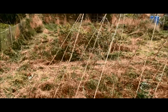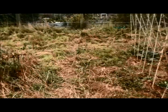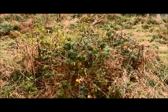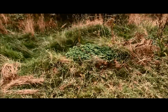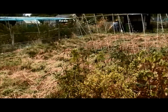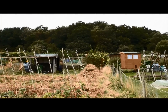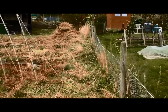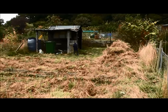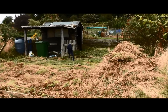Coming down to the canes, and down to this exposed section here with a new path. Here's some fruit trees. Coming right down to the bottom here — it's as far as I got. Looking back up to the top of the plot, the shed, and the woods beyond. And that'll do for the first day. I'll sign off now and I'll see you all later.